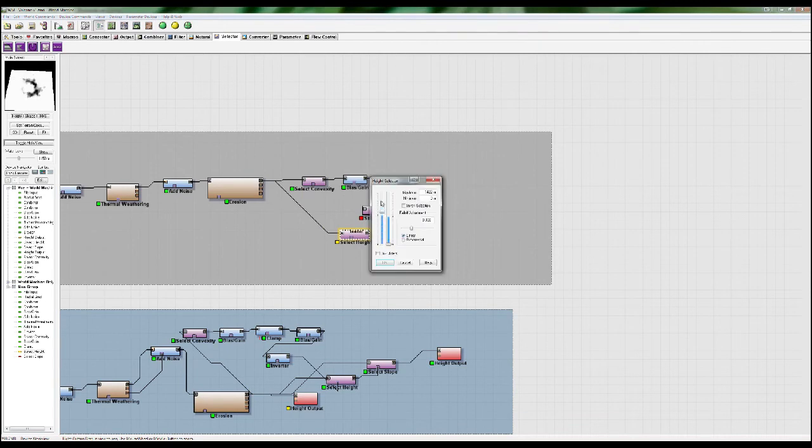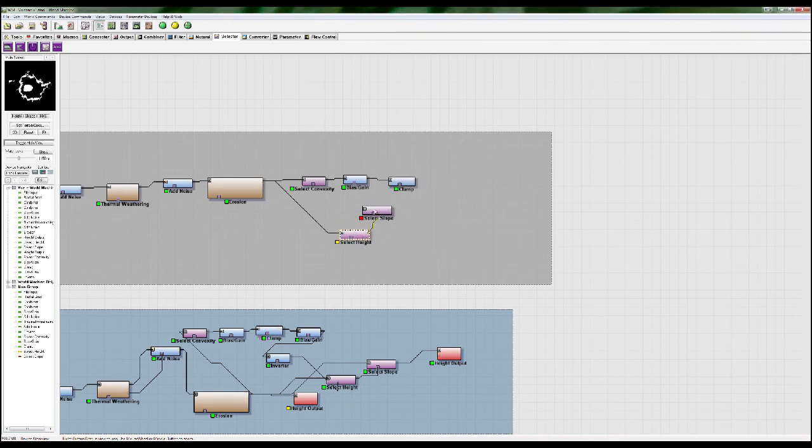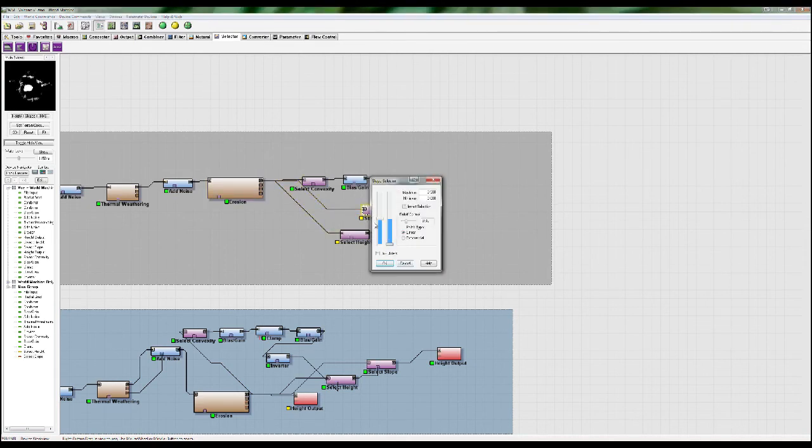we want to select just that top portion, but not the very top. We just want about there. Let's turn the falloff down so we can really see where we're selecting. See how we're getting that nice circle in the center there? So we're going to use that, and we're going to plug that into the slope selector and then attach that, and then we'll crank the slope selector down.